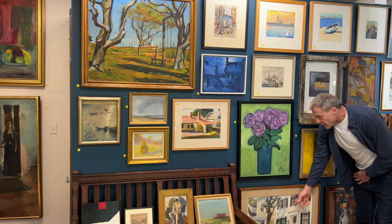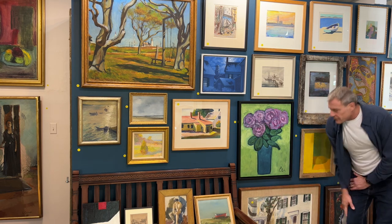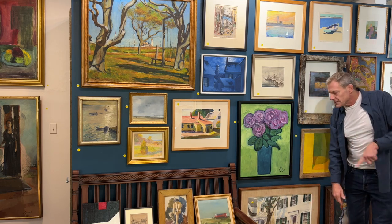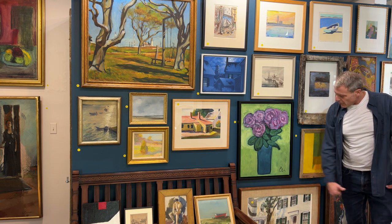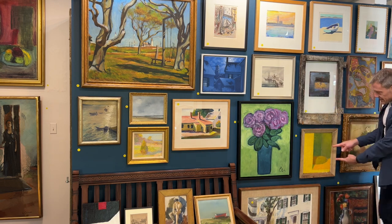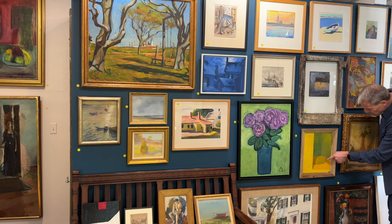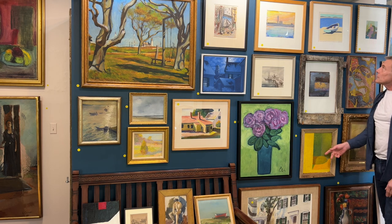Then we come down here to the figure eight house. This is the Marston Hodgen that we have. This house was the very first house I stayed in in Provincetown, 18 years ago when I came. Jennifer Cabral was renting that, and I stayed there via my friend Jackson Lambert. Great piece. It's got the head — it must have had a little staining or something, so it sort of drips down here, but it's really still quite cool.